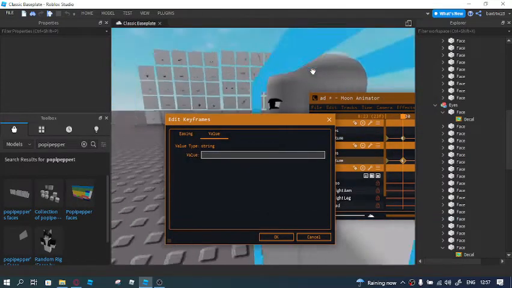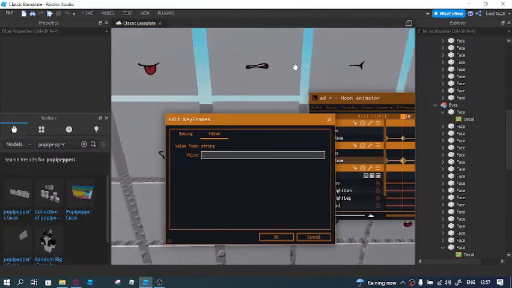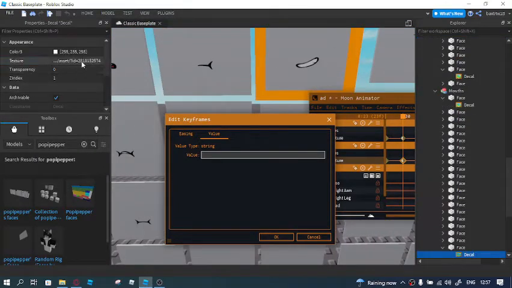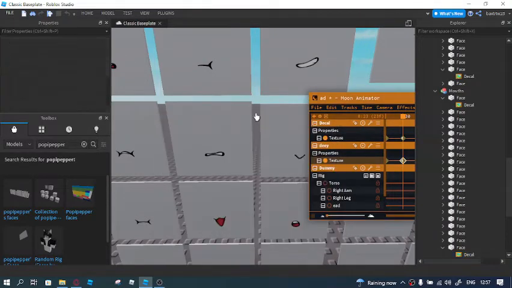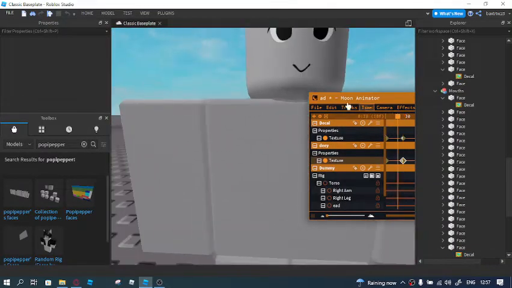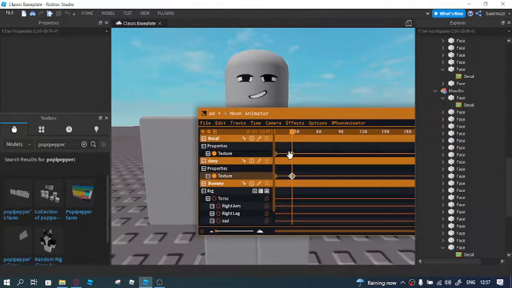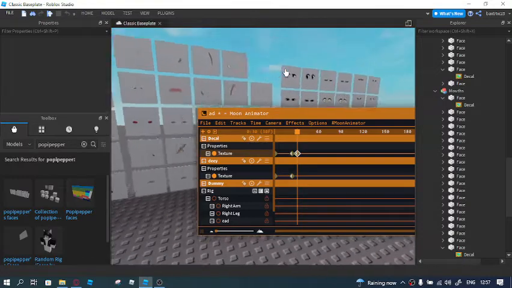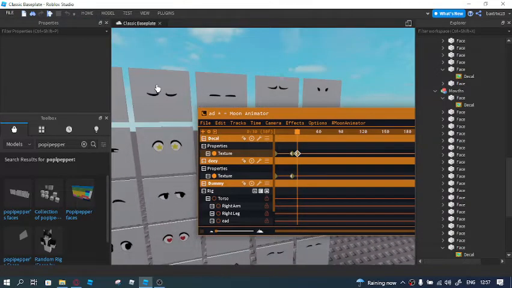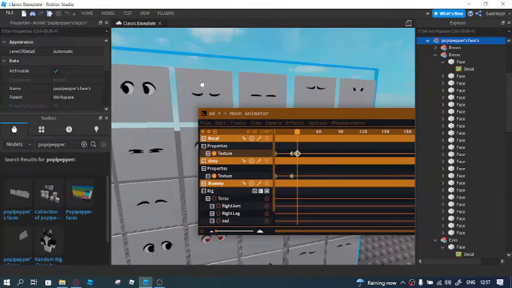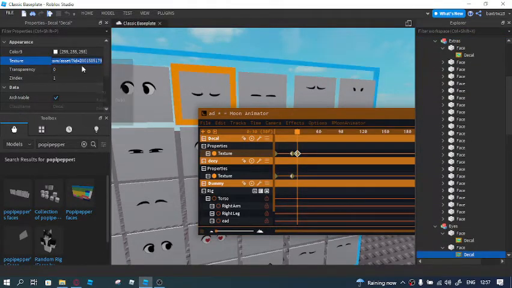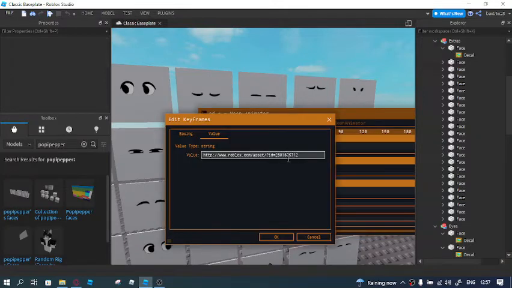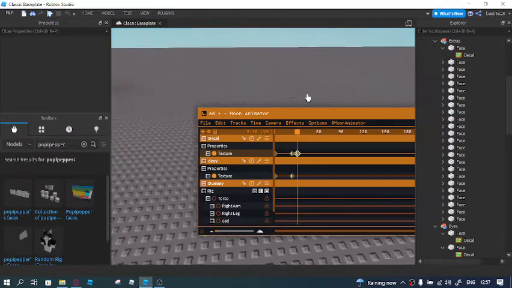So let's remove the old texture, select a new mouth, copy the texture here, add a new texture, and there we go. Changed expression. And you can do it all. Now I'm just going to make a very short blinking animation to make it a little easier to comprehend. So let's select these closed eyes, copy, press 7 on your keyboard, and replace the texture, and it should be like this.